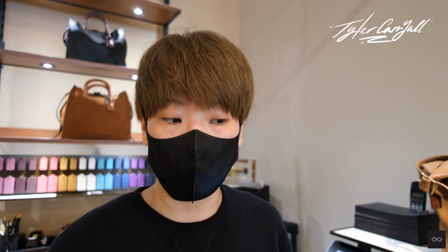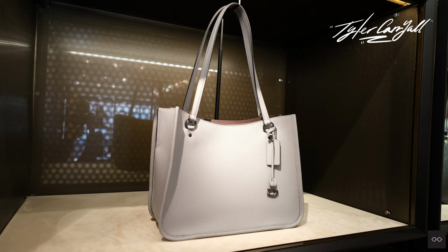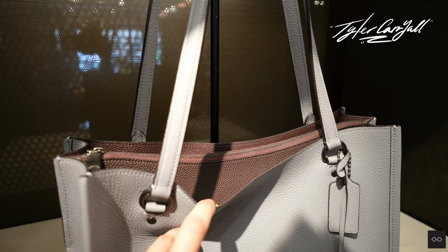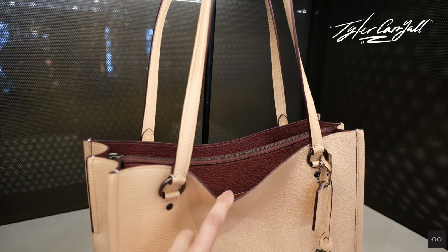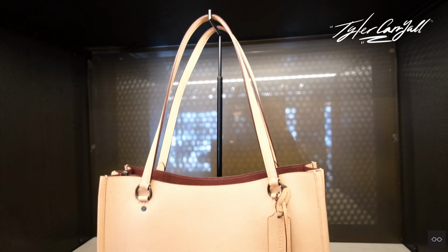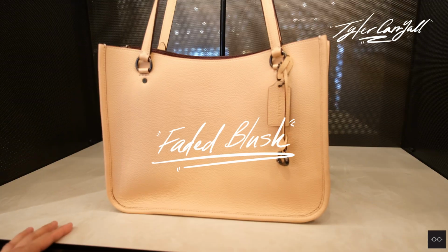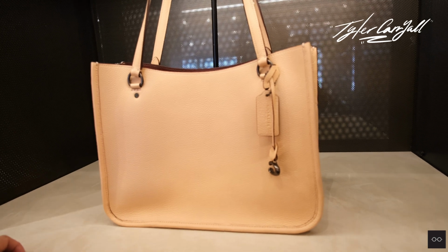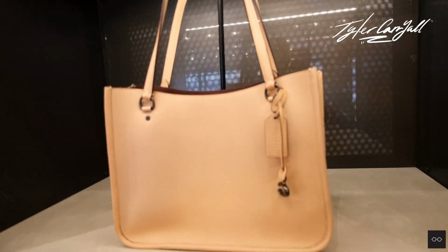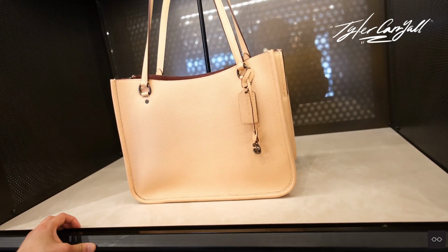I think for the larger size, we do have more colorways. We have a gray one that's also lined with oxblood. We also have a pink one. Maybe we can go over there and take a look. Yeah, so this color is called Faded Blush. It's very pastel, kind of reminds me of peach. That's the SS21 color.